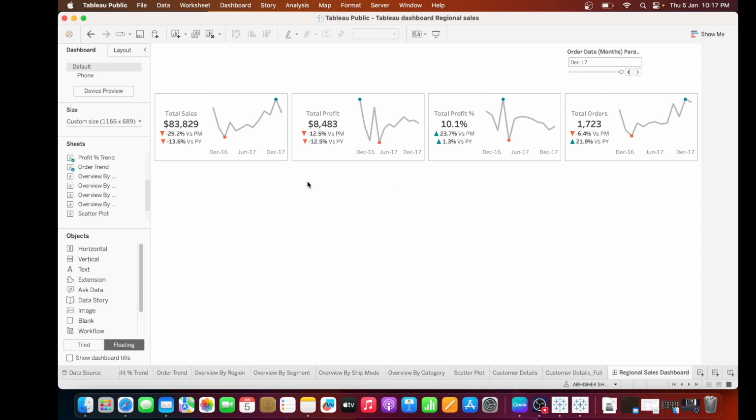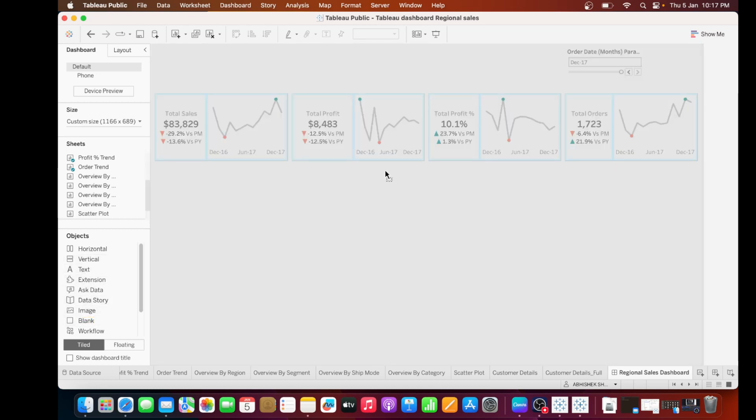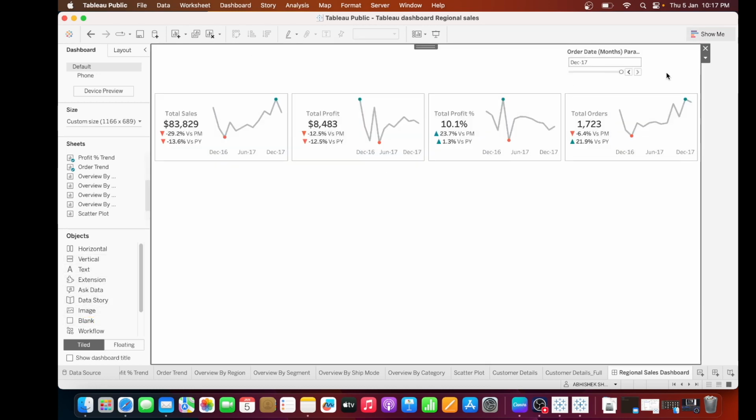Yeah, now it's fine. Now in the tiled, select tiled from here and use the blank, so it will be at full place.